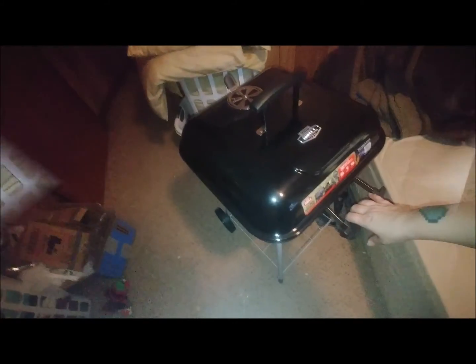So for ease of movement, it just kind of rolls. I'm using like 3 fingers. Oh, you can lift it up. Look at that. Roll. I like it. Super easy. I just wanted to show that too.